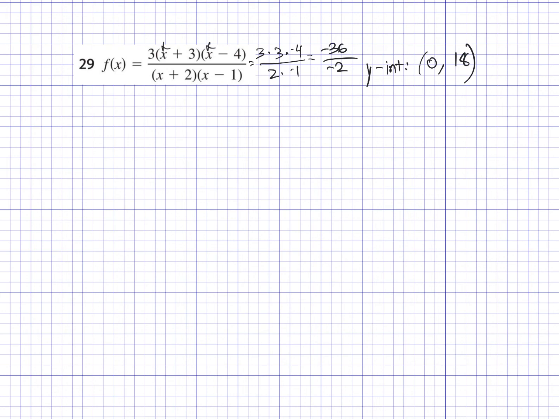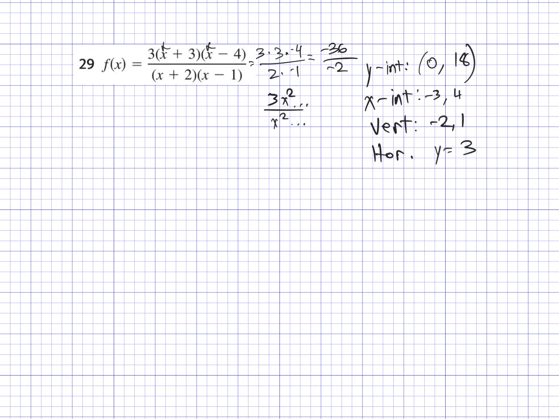All right, so before I start graphing, let's look at some of these other numbers here. X-intercept, set your numerator equal to 0, and what do you get? So your zeros are at -3 and +4. Okay, and then we have our vertical asymptotes. Your zeros for your denominator are -2 and 1. Horizontal asymptote. On the top, you're going to have a 3x squared. And on the bottom, you're going to have x squared. So since they're the same, y equals 3 will be your horizontal asymptote.